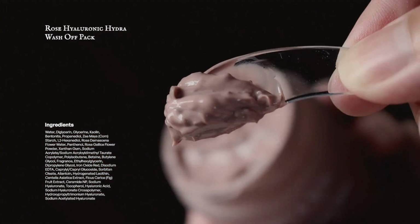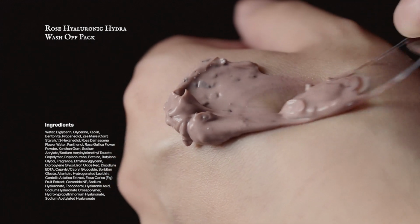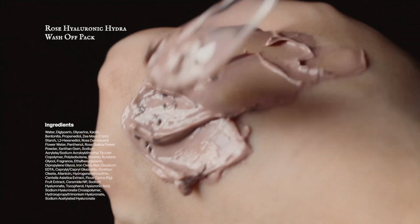I don't know what it's supposed to do for my skin, but it's a nice little touch. It's very soft, so it's not gonna exfoliate your skin at all. It really just sticks onto your skin and that's kind of it. Honestly, if anything, it might be annoying because now you have to rinse this off too. The smell kind of dissipates as you rub this into your skin. It's not as long lasting as the other two I just tried.